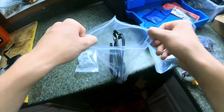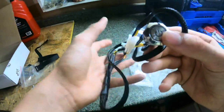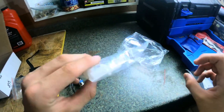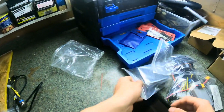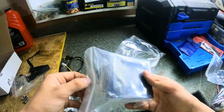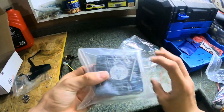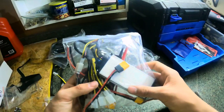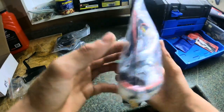Came with a lot, actually. Power button. Not sure what that is. Probably something for the fan. Here's one of the fans. Here's the other fan. Here's the 12 volt converter and wire harness.